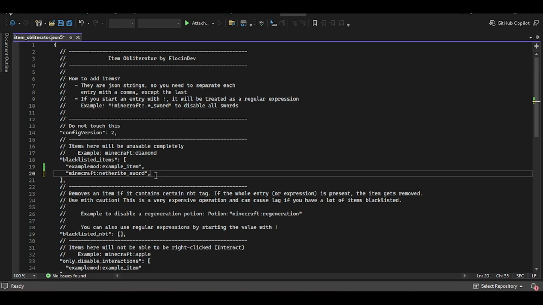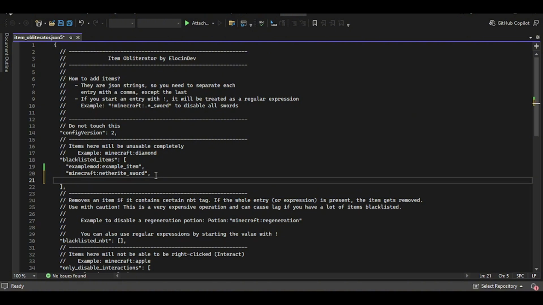So I'm just going to keep the netherite sword thing, but it's not even going to matter because I'm about to ban all swords. So we'll do this. We're going to put an exclamation mark for regular expression. We'll do Minecraft, but if you're doing a mod, then you would put the mod there. And then we put the colon, and then you have to put, I forgot what it's called, I'm pretty sure it's like a regex or something, but you don't really need to know what this is.